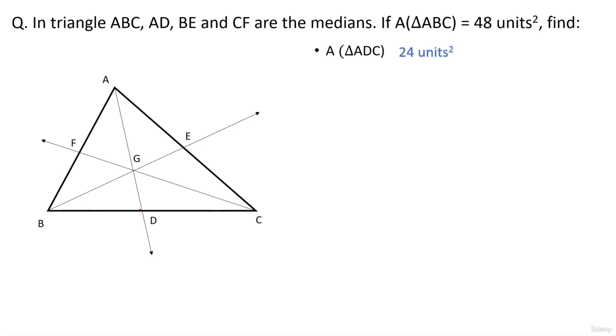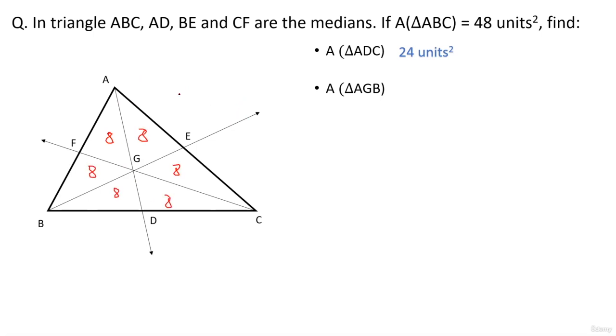That's the answer. Area of triangle AGB. Okay, there is a simple way to solve AGB. You can observe that all these triangles basically will be equal, right? These triangles are A, and A. So the sum of all these values, 6 times A, will be equal to 48. So A will be equal to 8 units, right? So guys, the areas of all these smaller triangles is nothing but 8 units. So you can just write 8 everywhere right now. 8, 8, 8, 8, 8, and 8.